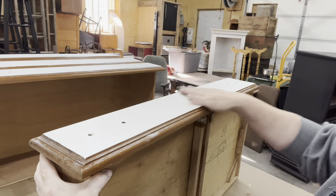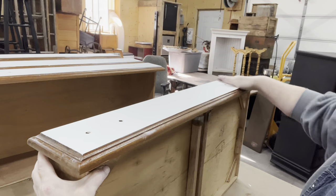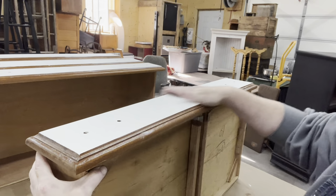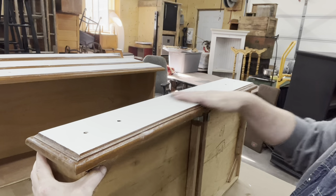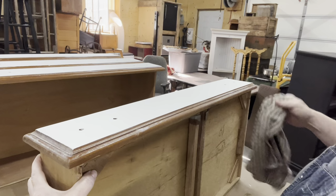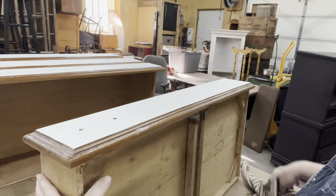Now, after my two coats of paint, my white is dry, so I'm just taking some 220 sandpaper. I think I got it nice and smooth, but I just want to make sure. Just smoothing out that paint, and then I'll dust it off, and now we can get to that beautiful decoupage paper.